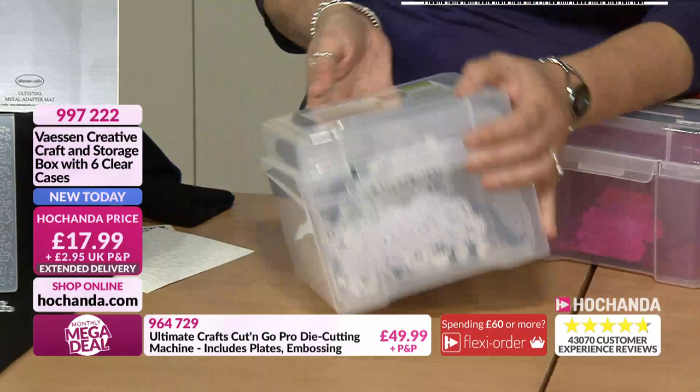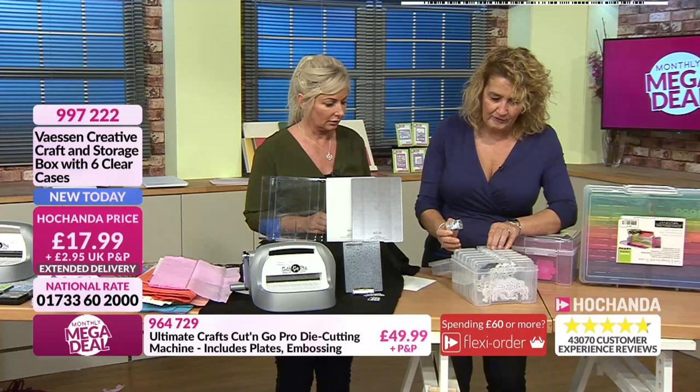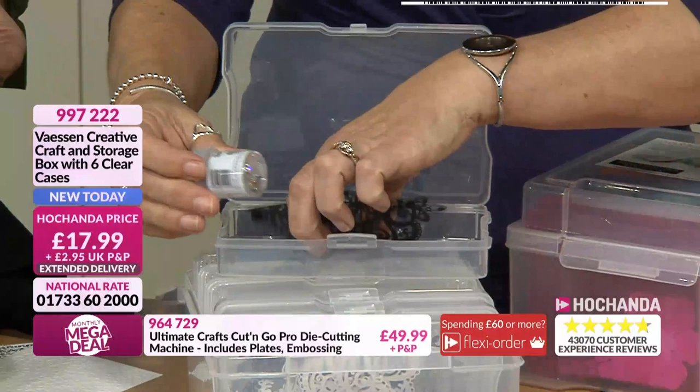Now, Nikki, bless her, has brought in some embossing powders. I think they might be a little bit too big. Yeah, but you could lay them like that and store them crossways. Oh, we haven't got an empty one. You have been filling these up, Nikki. You've been busy, busy, busy. Let's pop that one in there and try that way.